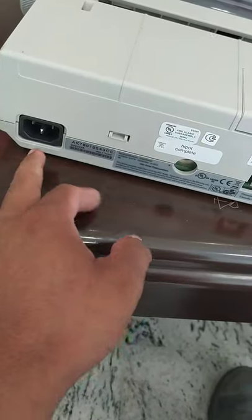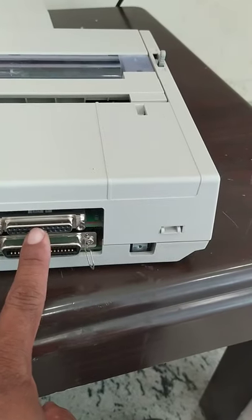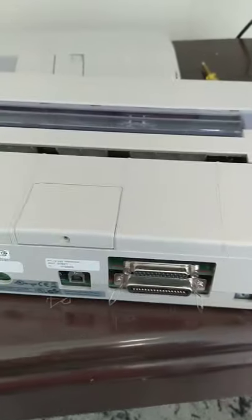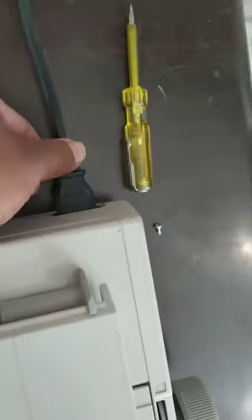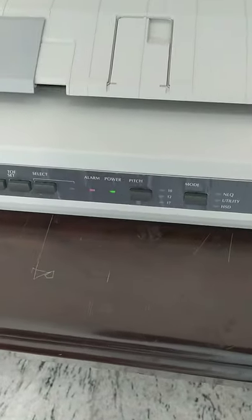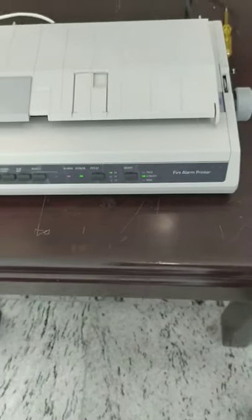This printer works on 240 volt. Then the data cable is connected here. See, the connection is completely finished. The printer has this data cable and this 240 volt cable. Okay. Then I will check whether power is coming. See, power is also coming.